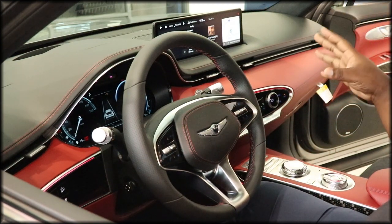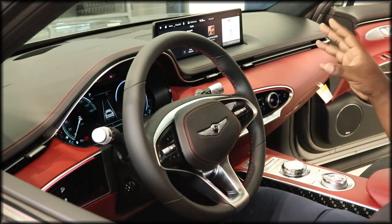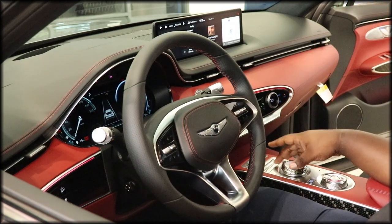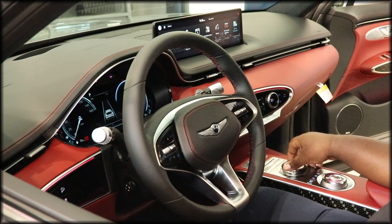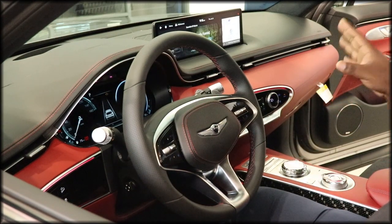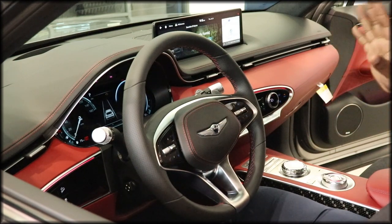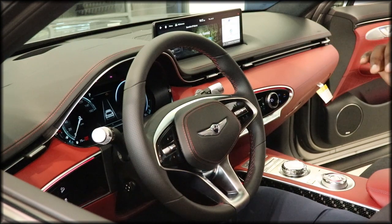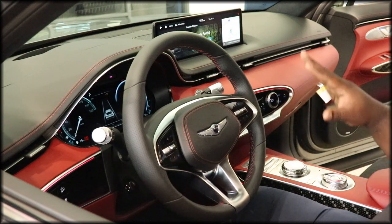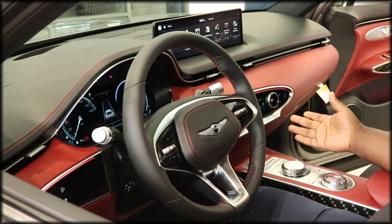And as far as this 14-inch touchscreen display, I encourage you to play around with everything that this display can do, because there's a lot of fun, interesting features that Genesis kind of has hidden, like ambient noise, or as they like to call sounds of nature. One of my favorite useless features about any of these vehicles, but if you're having a stressful day, if you're having a bad day at work, anything like that, you'll be able to go from a lively forest to an open air cafe, warm fireplace, anything to make sure that while you're driving home, while you're in a stressful situation, you'll be able to have a calming situation while you're driving away.